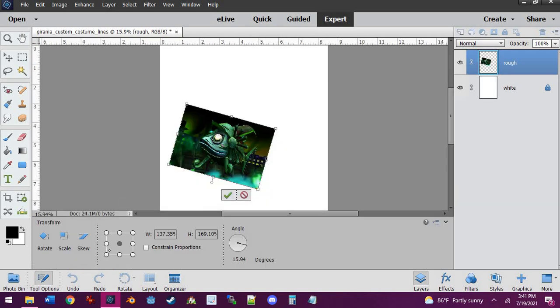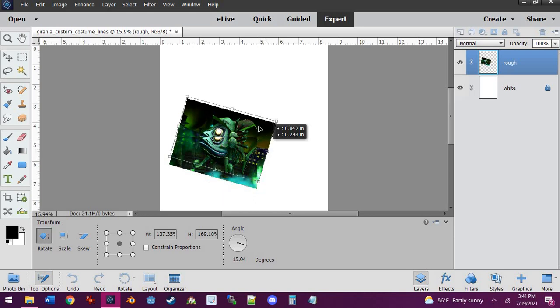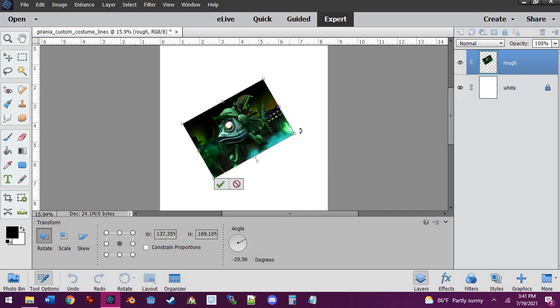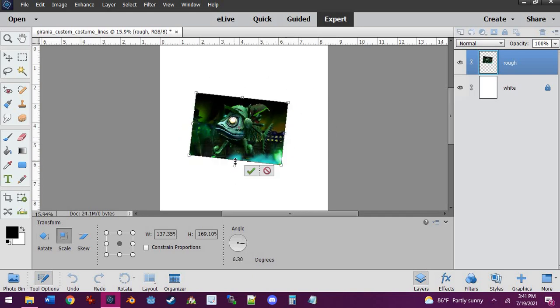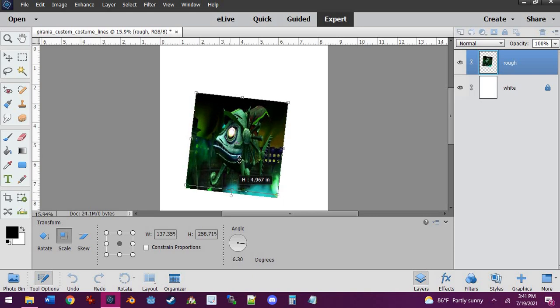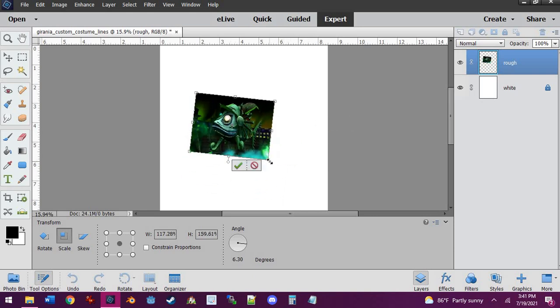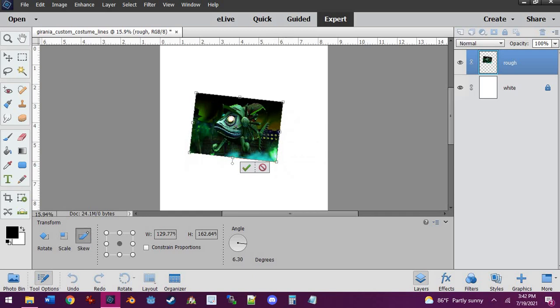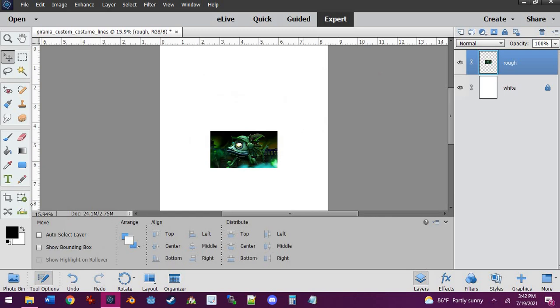Let's talk about the transform tool since we're here. So here's rotate. You can click on that and it will lock it so that no matter what anchor you click on, it stays on the rotate tool. You can click on scale. So no matter what one, oh, no, okay, scale does let you use only the anchors. It's supposed to only let you use only the corners. Skew does a really cool thing. Let me see if I can get him back to normal real quick so I can show you what skew does.